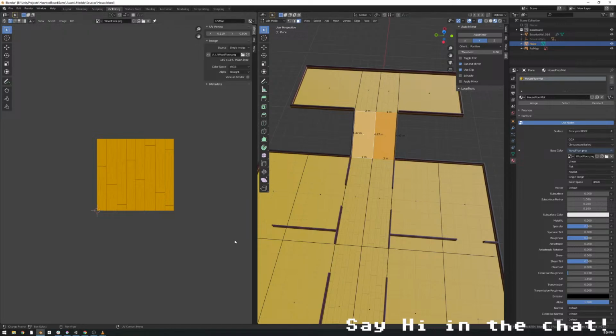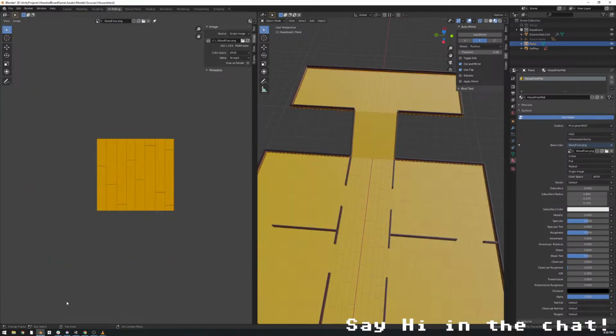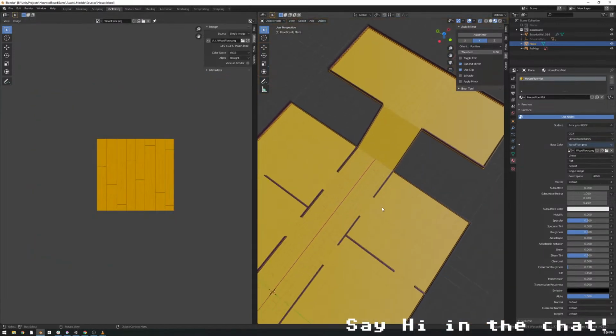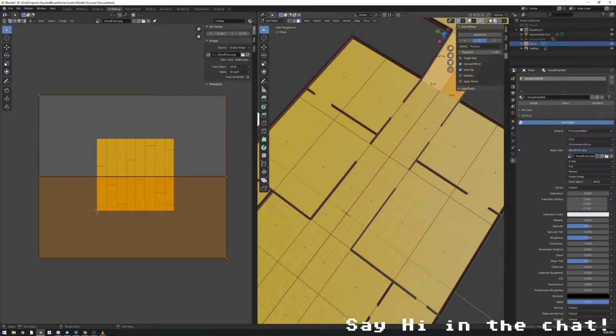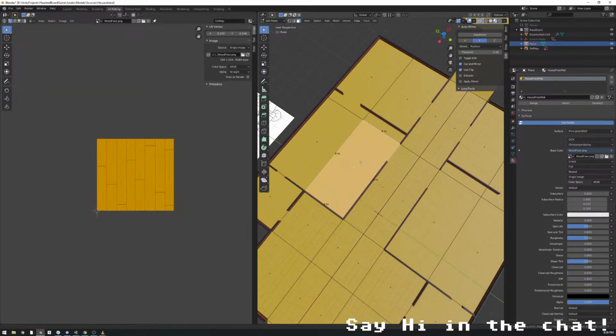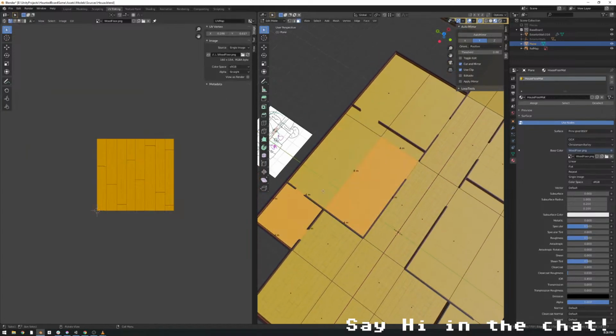Stairs. We can do the stairs. Why not? Let's make them look stair-like. Perfect. Looks like a wall. So we can create a new texture for other faces. These don't have to be the same texture map or the same UV map. They can be separate.